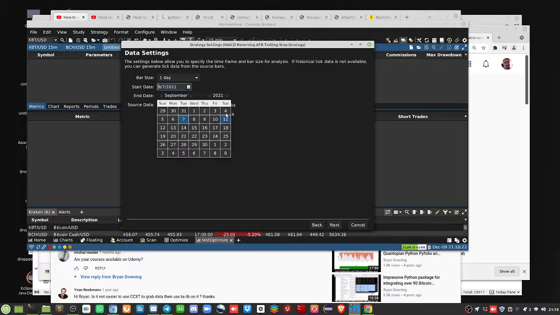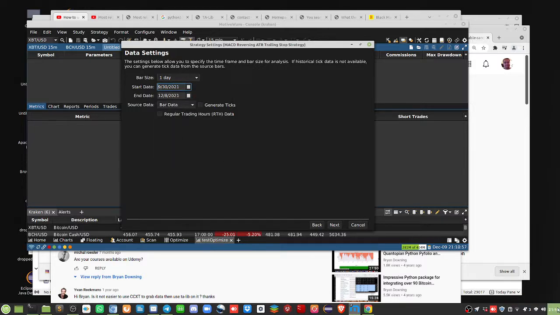I'm going to keep this much smaller just for demo purposes. Let's see here, what can I do? I'm not doing too good with this here. Okay, let me just stick with September 21. I'll just put this at the end here, the 30th till now, which is December 8th, I believe. So 2 months of data. See how fast it will generate.